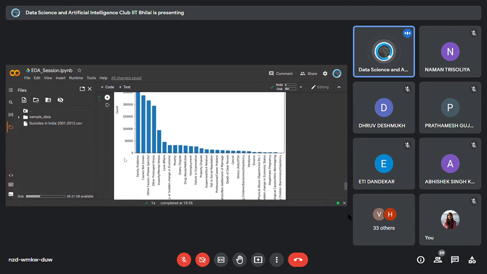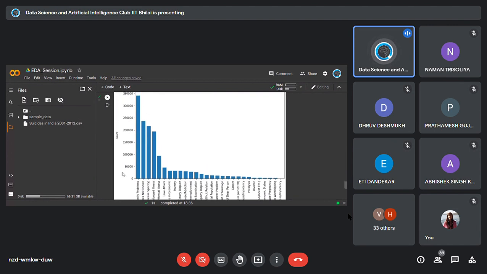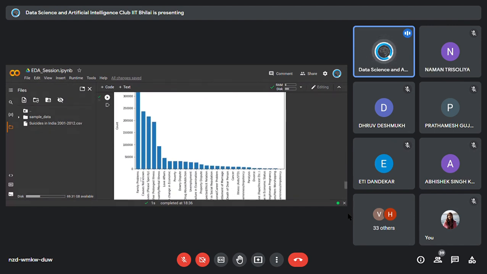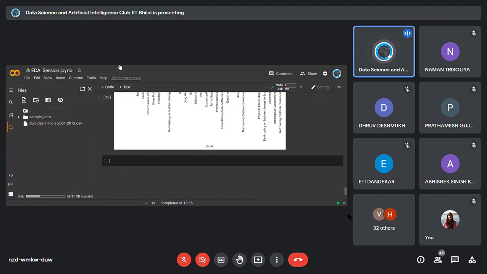And from this data, I think it is quite obvious that the majority of the victims were having problems in family, or family problems, like we can see. Okay, and which is followed by causes not known. I guess the government is too lazy to collect this data. And by the way, this data set is quite reliable, as it is available on the Government of India website. So this is not bogus data, and the data which we are working on is pretty authentic. And other prolonged illness, insanity, mental illness, love affairs, and you get the idea. Okay, so let's take it a little bit further.